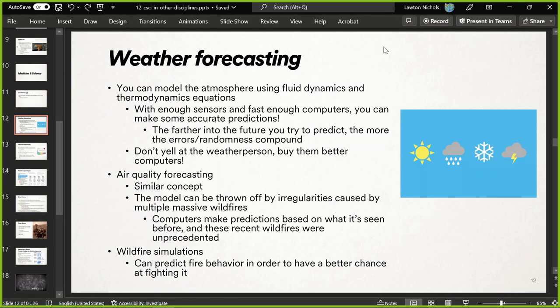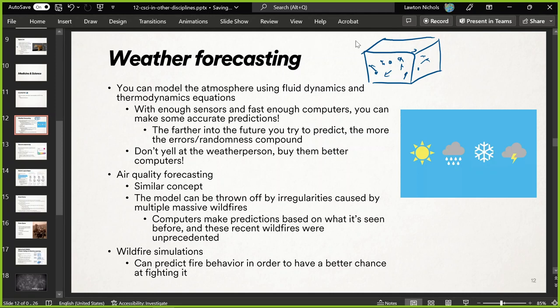Essentially, I'm not going to be able to draw 3D very well, but the idea is you pretend that the environment centered around Fresno is a box, right? And you have a bunch of sensors on that box, like, okay, here's West Fresno, here's the school, here's Clovis. You put a bunch of sensors that have temperature readings, pressure readings, all that kind of stuff, wind speed and directions. Wind's going that way over here, that way over here. You have all these sensors, and you're keeping track of all this information, and you can learn from it. Like, okay, pressure's like this over here, the wind's blowing like this over here.